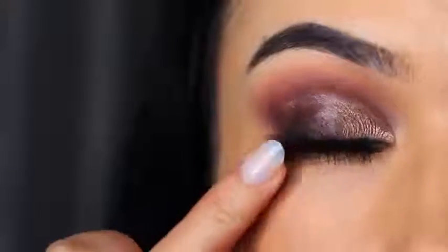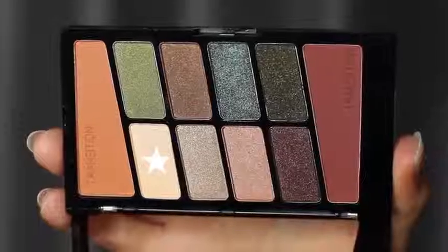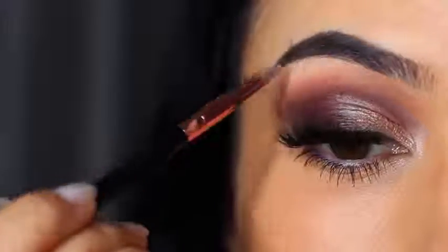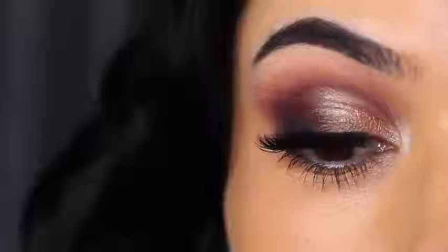Once I applied my false lashes, I then took the lighter shade from the palette and I tapped this on the inner corner and also underneath the brows. And there you go. It's sort of like a plummy, smoky eye. I actually really liked it. I was a big fan of the original Comfort Zone, but I think I prefer this one.